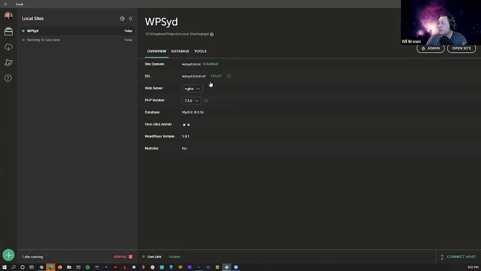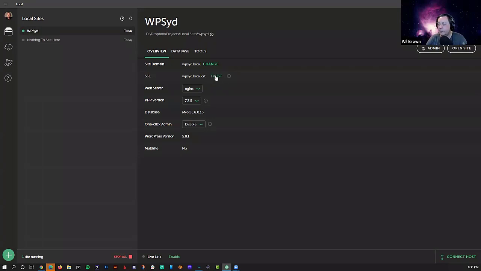I'll show you a few of these in a minute, but let's have a quick look at this. Before you get started, one of the great things about using Local is that you can run SSL. Now, if you're running Windows particularly, creating a local SSL certificate under Windows is a challenging business. So being able to do that with one click is fantastic, and that will save you heaps and heaps of time.